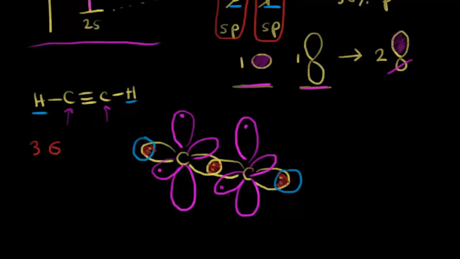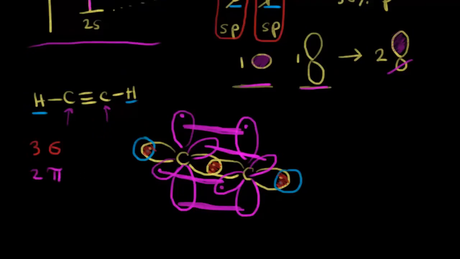In the video on sp2 hybridization, we saw how to make a pi bond, right? So we had this side-by-side overlap of orbitals. So here we have one pi bond, right? We have interaction above and below, so that's one pi bond. And then we have another pi bond here. So we have side-by-side overlap of orbitals here as well. And so we have 2 pi bonds present in the acetylene molecule.